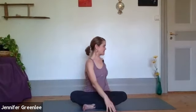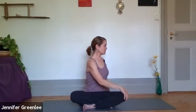Come back to the goalpost. Spread through the fingers so you feel that extension. And then we're going to face forward as we come to the left turn, mid upper spine, and then the head turns towards that back hand, and then the hands come down to earth. You might inhale, grow a little taller, and then exhale, twist with the help of your hands at this point. Wonderful, come back. And then you can switch legs.